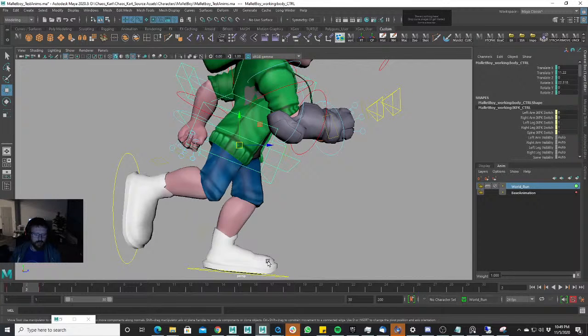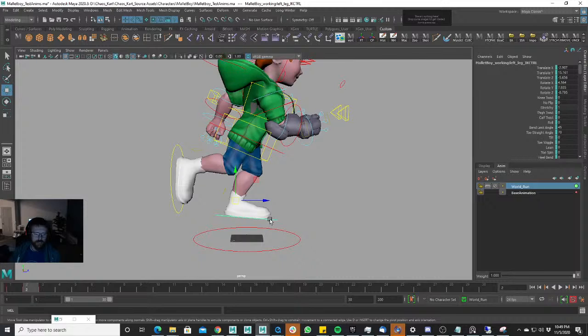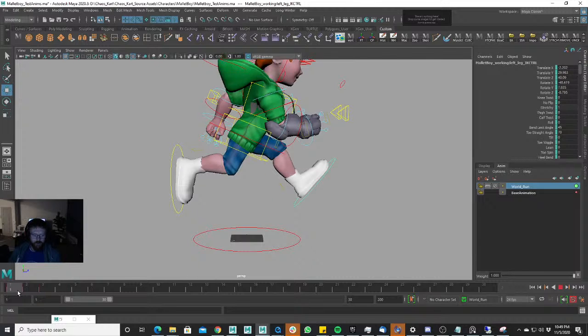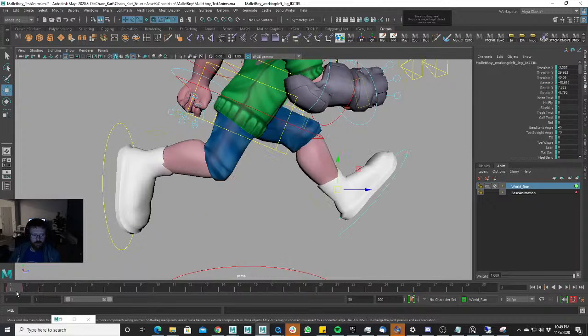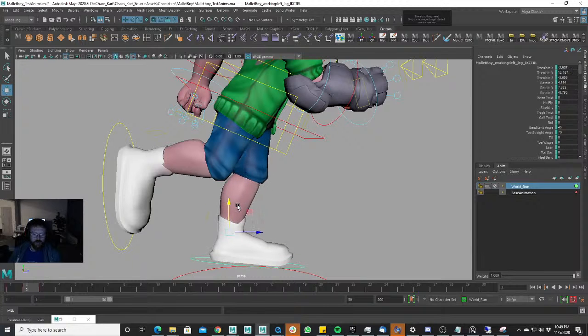Okay, that's actually a good point to remember. It seems kind of obvious, but it's good to remember that both feet are going to be in the air at the same time, no matter what. There's never going to be a point where only one foot is in the air and one foot is contacting the ground. At some point, both feet are going to be in the air, and that's always good to remember, especially if you want to get cartoony.